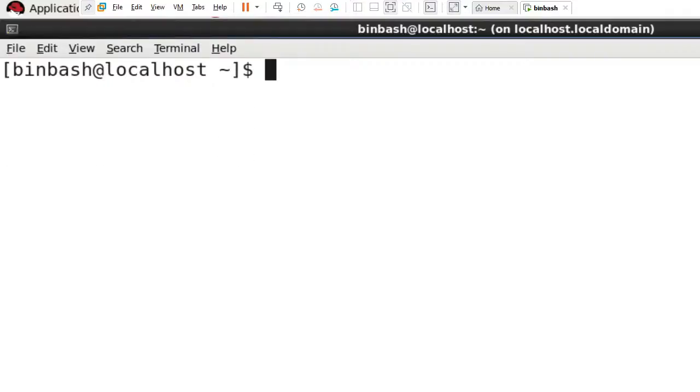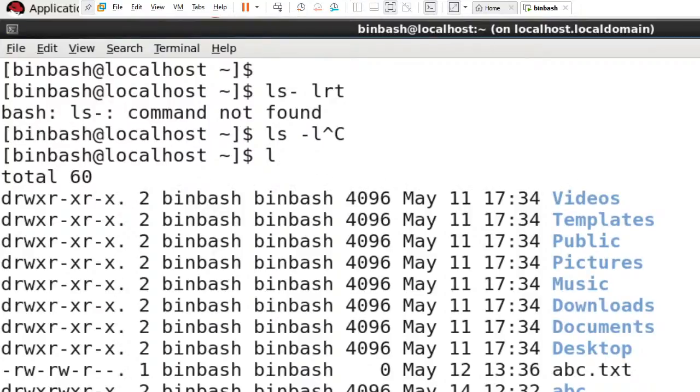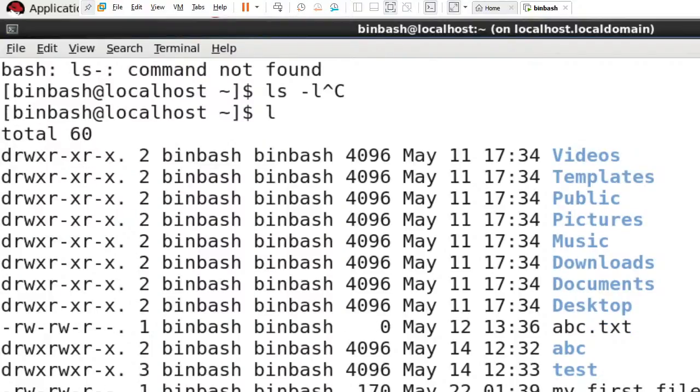So the question remains: how to delete a directory which is not empty and has some contents inside it? Rm alone is not working. So how will it work? Rm with some arguments. Rm hyphen r. R stands for recursively, and yes, it will work. And if you want to add one more argument, which is recommended, it is f, meaning forcefully. It will not ask, are you sure you want to delete this file, are you sure you want to delete this file.